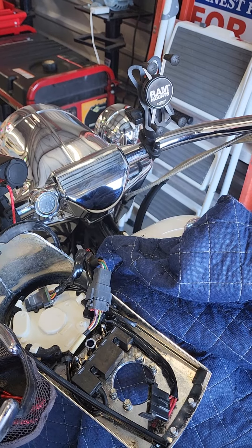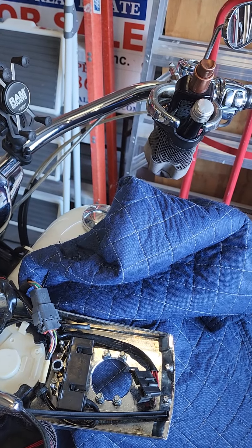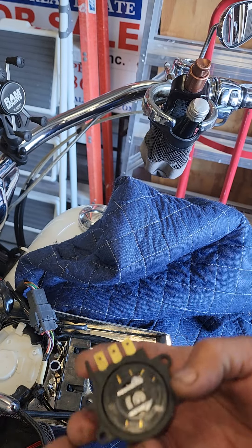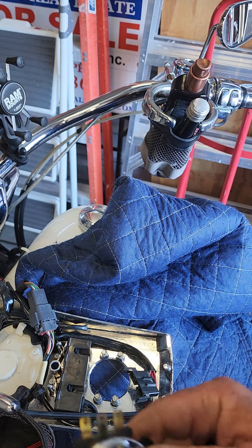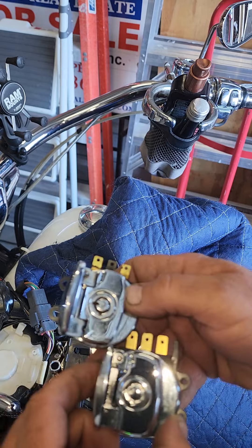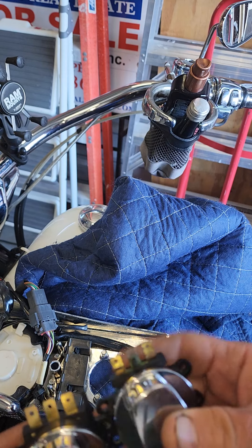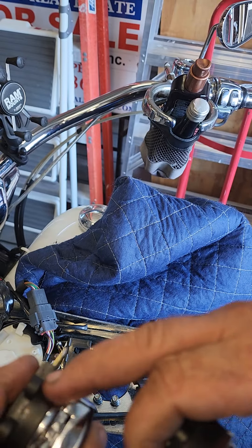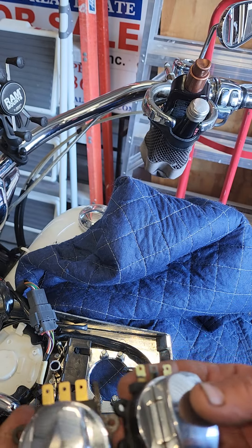So I went over to the local motorcycle shop — called Gorilla Bob. Gorilla Bob said he had an ignition switch. Now there's a slight difference in this switch. The keyhole is the same — they both open the same way, both on the same side, switch on the top. The only difference is this one has a tab on the right-hand side whereas this one doesn't. Also this one is straight where this one has a little groove that locks in. So this would be an aftermarket for $17.90.